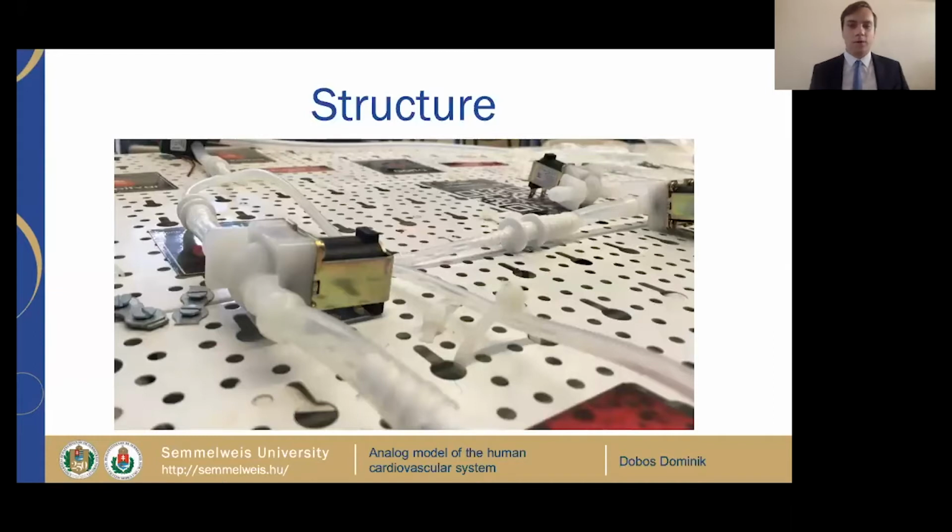What about the valves? We use two types of valves. With the 12 volt open-close solenoid valves, the fluid supply of different areas can be regulated. These 12 volt open-close solenoid valves can be found on the left side of this picture. Abnormalities such as stroke, pulmonary edema, or arteriosclerosis can be shown thanks to this. And the non-return valves that can be found on the right, which only let fluids flow in one direction, serve the same purpose as the valves in the deeper leg veins.